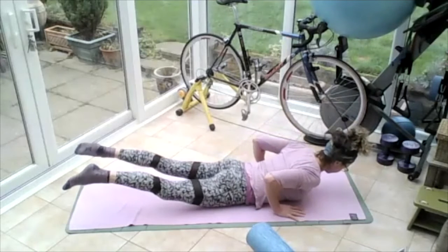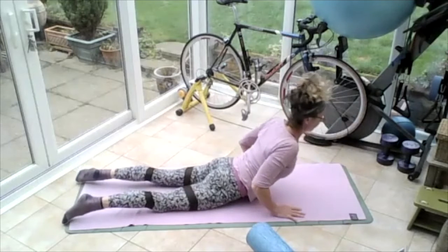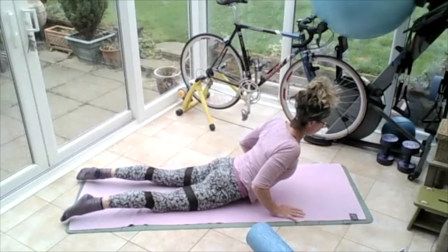Easing yourself down onto the bottom ribs. Legs have come up. The bends at the pubic bone. Push off the hands. Thighs go on the floor, feet and shins are off the ground. Shoulders are back and down.